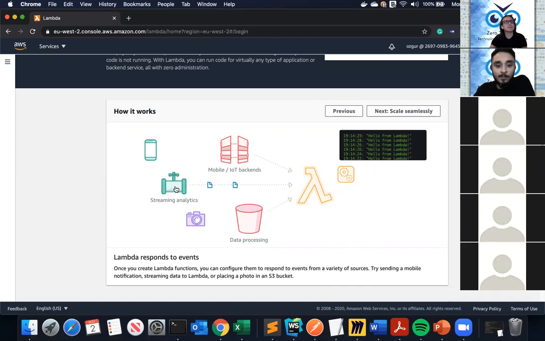If I click this one, I'm increasing the events. As you see, when I increase the events, this is horizontal scaling, creating new instances. And when I click to reduce, it reduces the instances. So this is actually how it works behind the scenes.